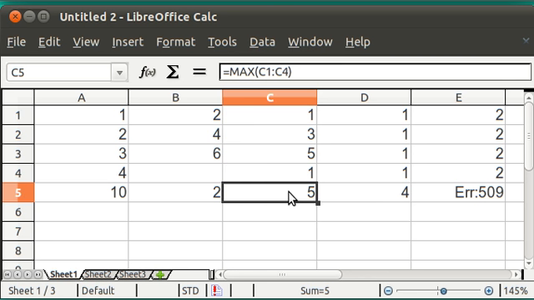Sometimes I make a mistake, and instead of writing the word average out completely, I put in AVG. Some spreadsheets may take AVG. This particular one does not. You have to have the correct syntax in. Well, I wanted to show an introduction to spreadsheets and what you can do with them, and this is one of the most basic things you can do with a spreadsheet.